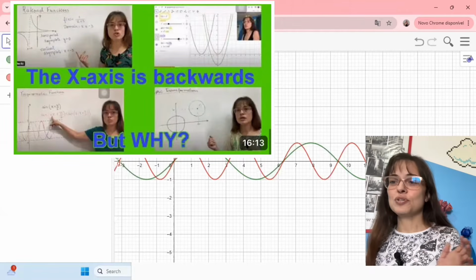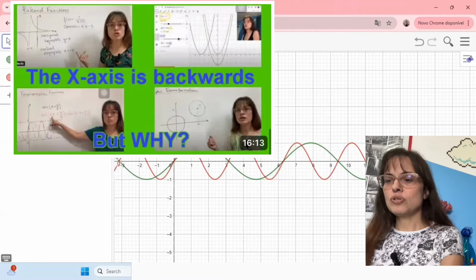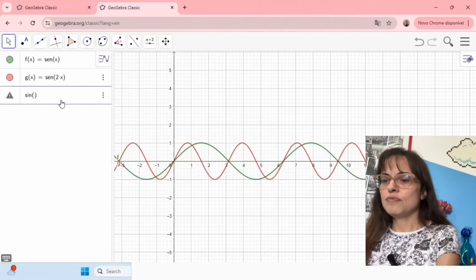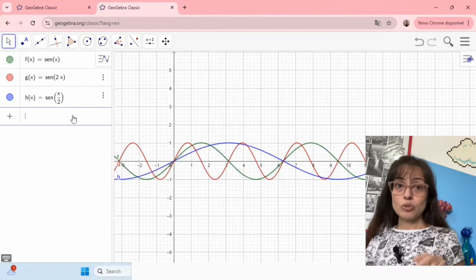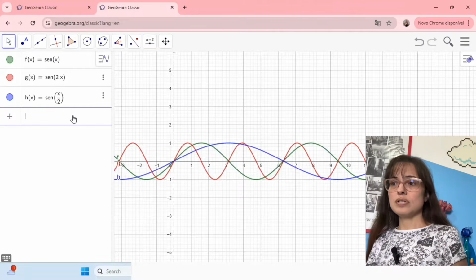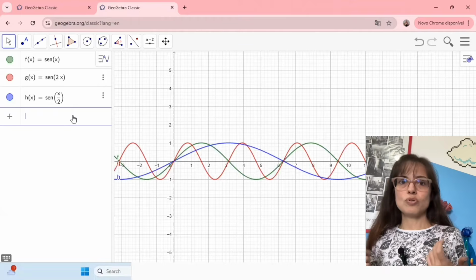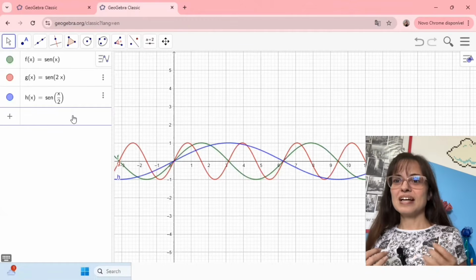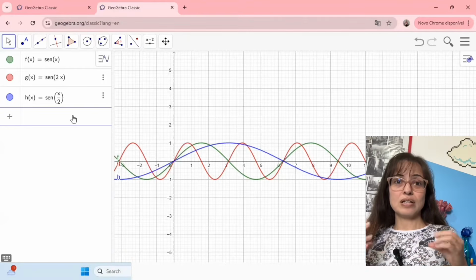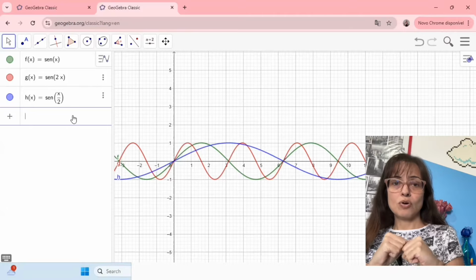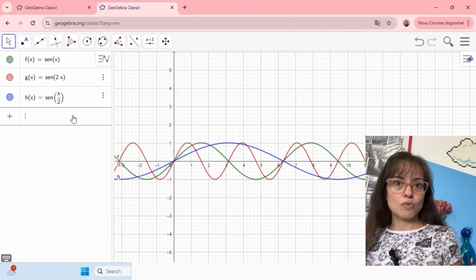I have also a video about that. But for today, we are taking this for granted, right? If it was x over 2, then the function gets bigger. But today, I don't want you to just think of these things as graphic transformation, horizontal stretch, simple like that. I do want you to think about this as a composite function that has the sine of x on the outside and the 2x on the inside, or the x over 2.